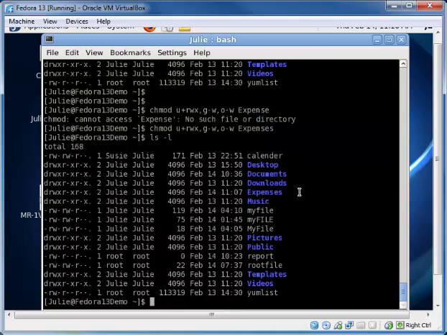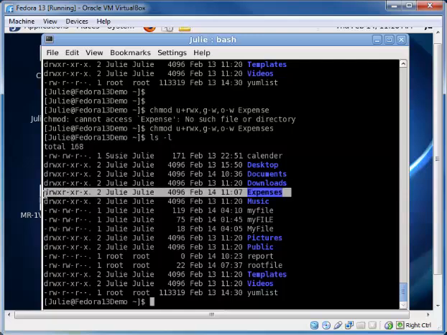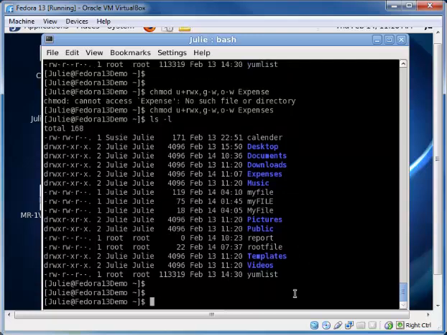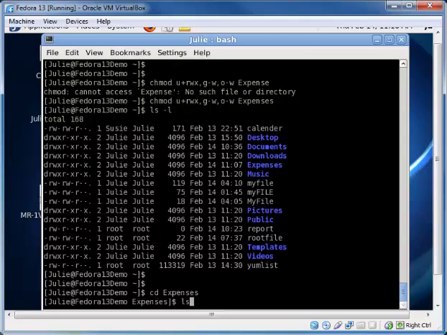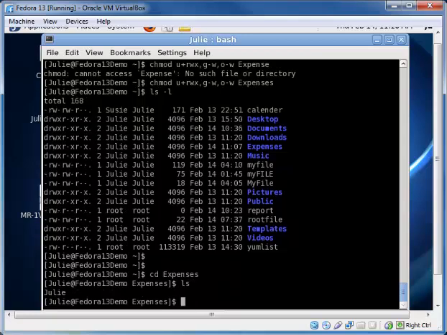And we find expenses, and we're back to where we were before with the read, write, execute, read, execute, and read, execute. Let's change the permissions on the Julie file. I'm going to change to that folder so we don't have so much to type. And we see the only file that's in there is Julie.